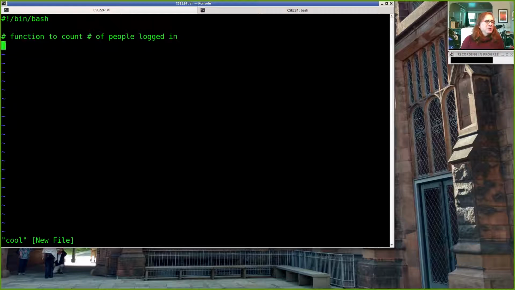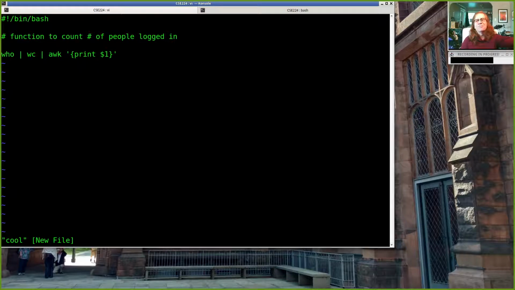All right, suppose for whatever reason I want to know how many people are logged into my system, and I need to do this in multiple places throughout my script. So I know how to do this. I can do who, pipe it into awk, print $1. I can take who, pipe it into word count, and pipe that into awk.